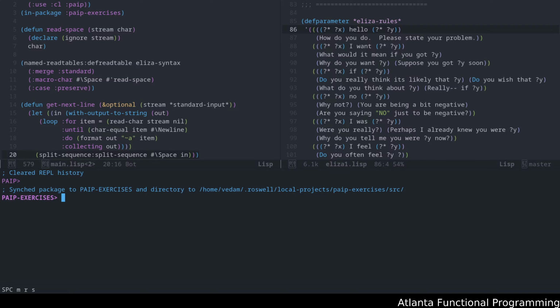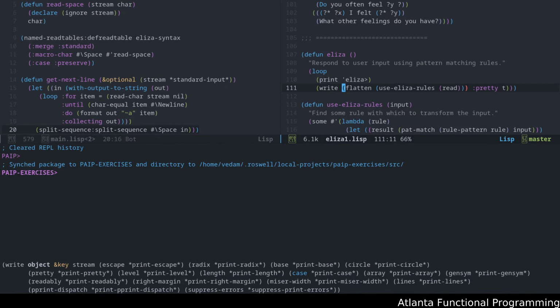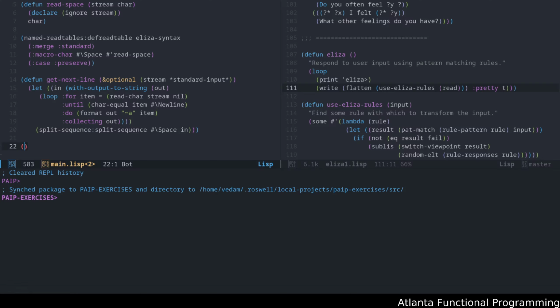Next, our goal is to eventually get to the point where we could do kind of what the Eliza top level is doing, which is being able to do flatten, use Eliza rules, and read, and then write out stuff. So our goal, if we look at our version of Eliza, and we'll call this AFP Eliza, is just going to be kind of the same idea.